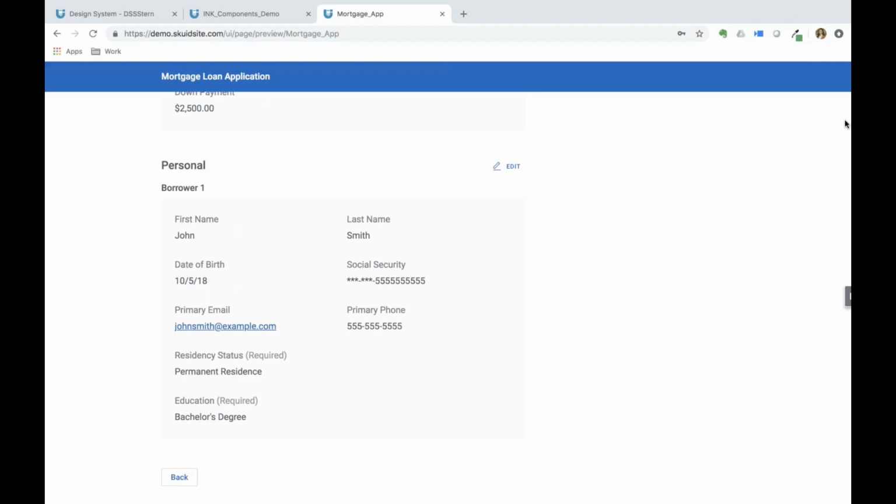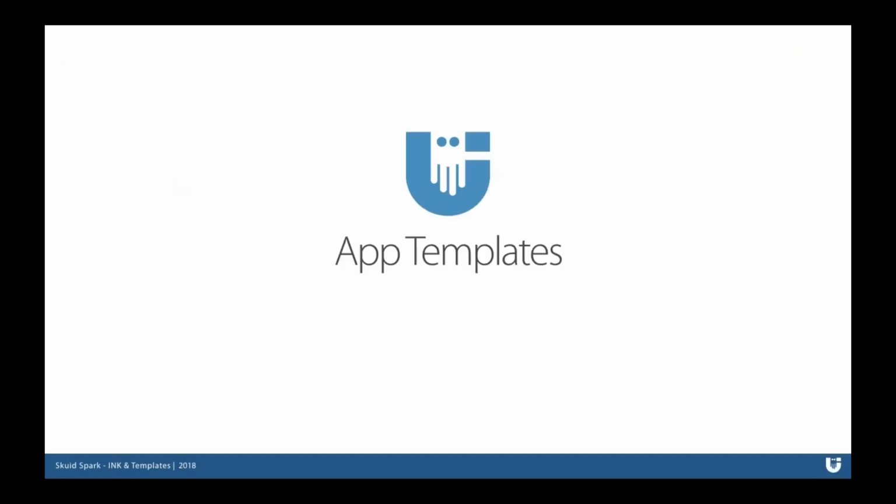All right. So now that we've talked about INK components, I am going to jump back into a little more content just about our app templates. I like the story of our app templates. Our app templates were born out of the commonality of our customers. All of our customers have their own challenges and unique characteristics, but there were always themes to the business problems they were facing, or in many cases, the use cases that emerged in their organizations.